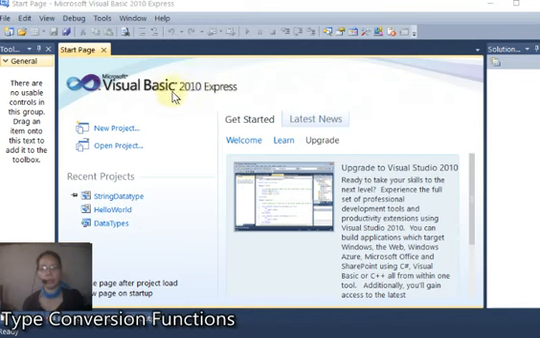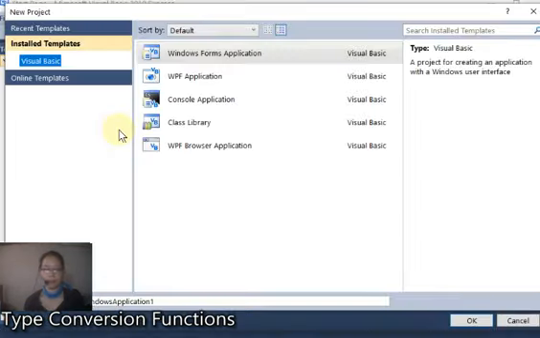I open the Visual Basic 2010 Express and select New Project. I will select the Windows Forms Application and then click OK. I will not write any file name in the name box.